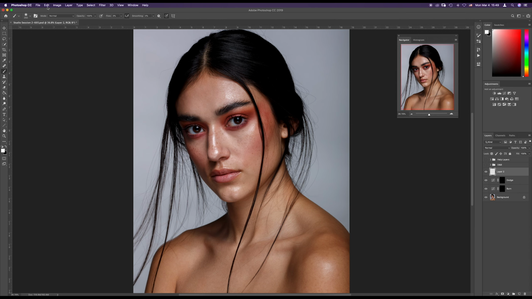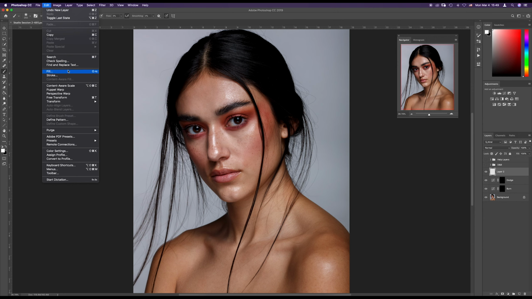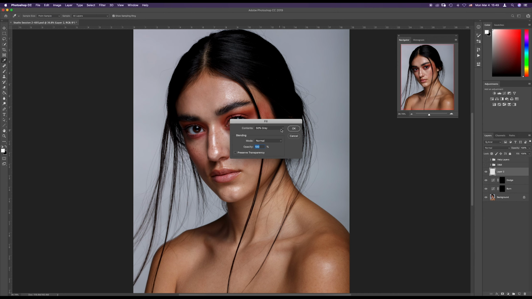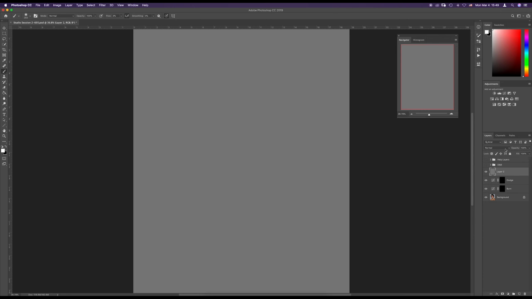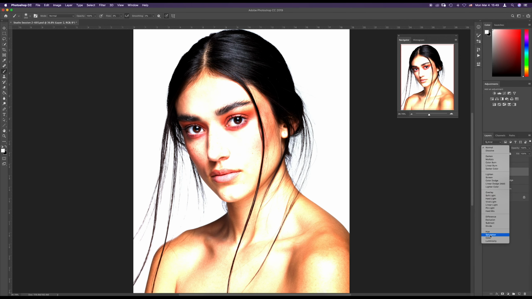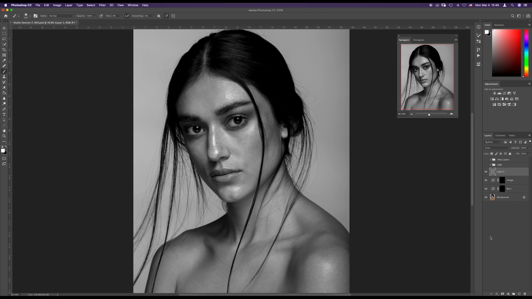First we'll need to create an empty layer, then go to Edit, Fill, and choose 50% gray, mode normal, opacity 100, and just hit OK. A very important step is to switch from normal to color blending mode on this layer. I've done a lot of research on how to convert your image into black and white for dodge and burn, and this particular way I found out about from one of the articles from Yulia Kuzmenko's blog. She's one of the best retouchers and an amazing beauty photographer out there.